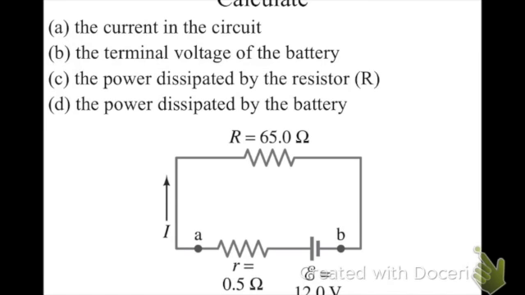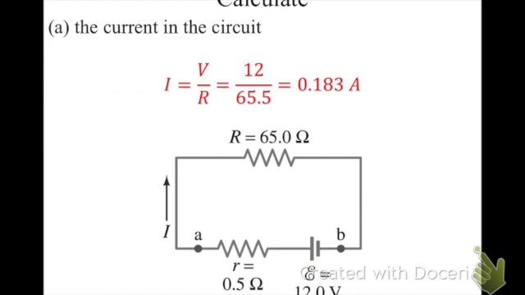To find the total current in the system, we need to remember that we do not have just one resistor, but two. So the voltage dropped across the circuit is 12 volts, but we're dropping it over 65.5 ohms because we're putting that in series with the half-ohm resistor in the battery. It's not like a little resistor in the battery. It's the equivalent of a perfect battery with a little half-ohm resistor. Whatever's going on in there, it's like a half-ohm resistor. So it's 0.183 amps, not 12 over 65, because that would assume there was no internal resistance, but there is. So we're going to get a slightly smaller current.